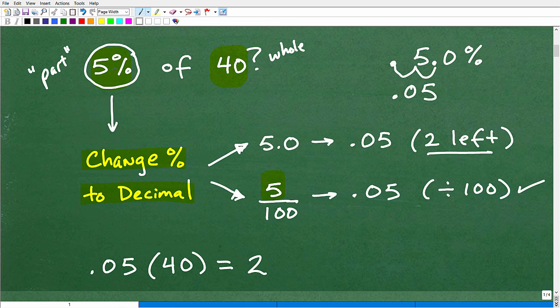So 5%, the decimal point's located there. And what you can do when you're changing a percent to a decimal is scoot this decimal point over two places to the left. So that would be right there. That would be 0.05. So move it over two places to the left, so it would be 0.5, then you move it over one more time, that's 0.05.